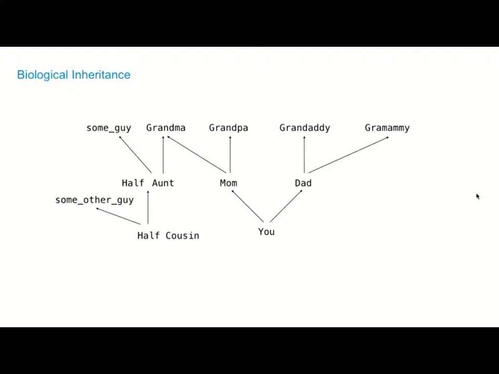must be inaccurate. Because it's growing exponentially. And yet there were fewer people on Earth 200 years ago than there are now. There must be some sharing in the tree. I mean, how would that work? Well, let's say that this some guy was not just some guy, but in fact was granddaddy.